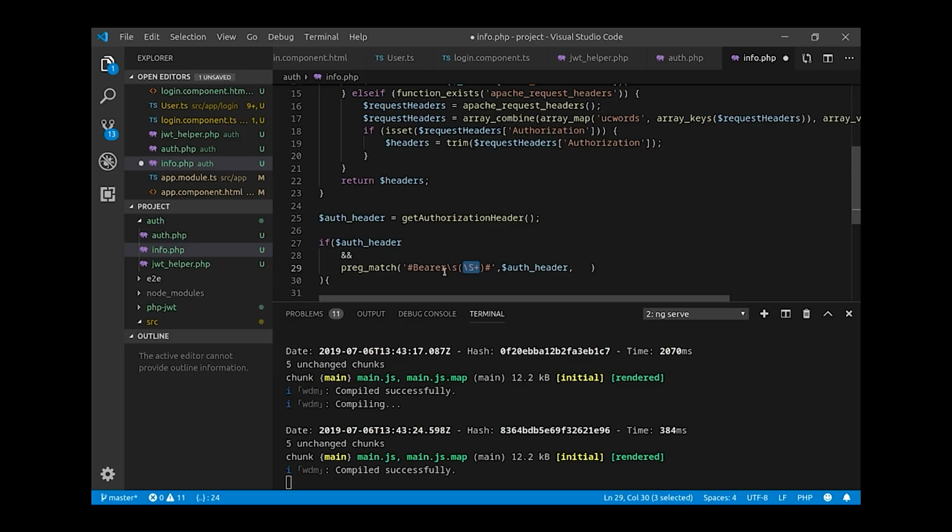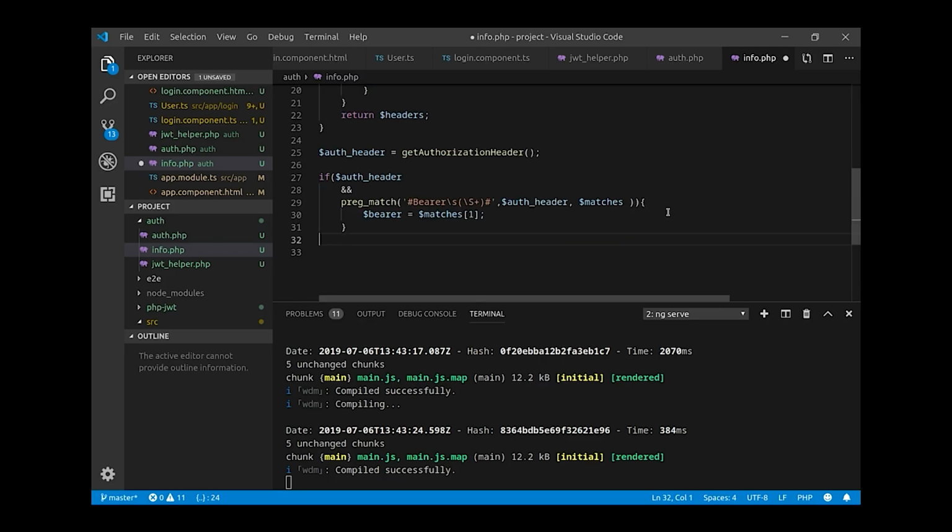So we are looking for a string starting with bearer, a little bit of space afterwards, and we're looking for the raw value of the token, and we'll be saving it inside of a matches array. Okay, and actually the bearer will be the second element of this array. We'll save it in a variable bearer, which goes to matches 1.